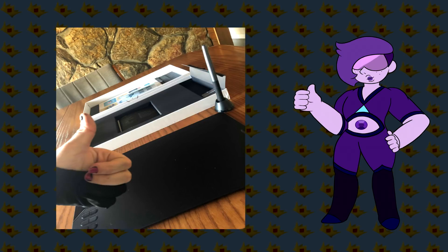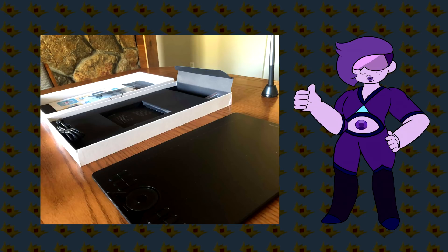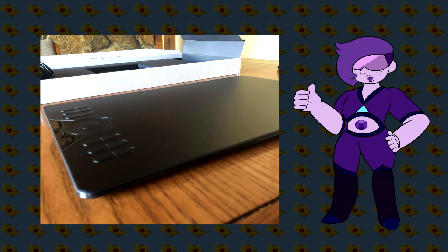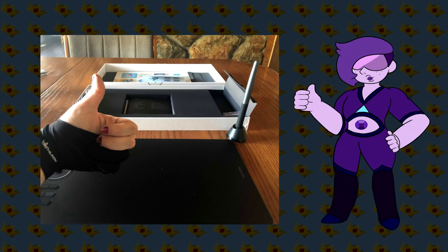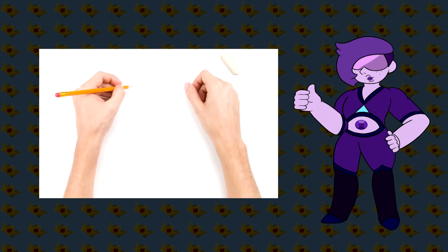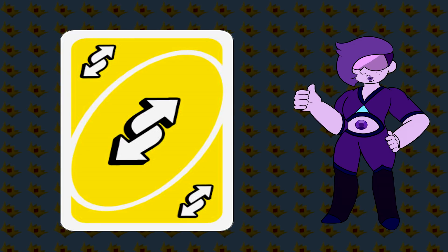When the tablet itself is actually unwrapped and out in the open, it is beautiful. I love the borderless look around it — I think that's just really nice, it feels elegant. The tablet itself has a texture to it, which is really nice. It feels nice when you're drawing, and I really appreciate it. Obviously I'm left-handed, so unfortunately us lefties have to turn our tablet and use it upside down most of the time, so my hands aren't constantly bumping on the buttons and everything like that.